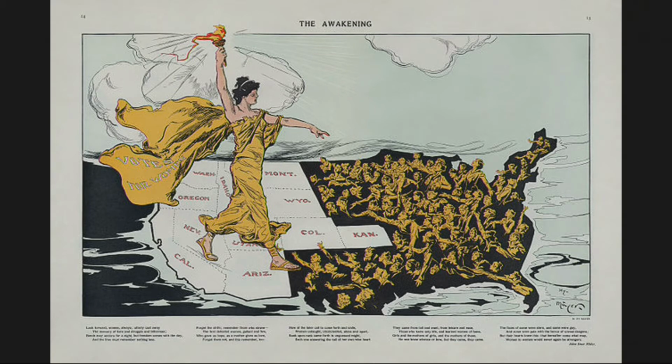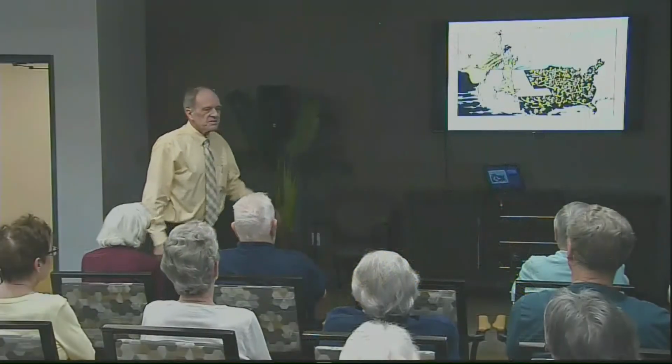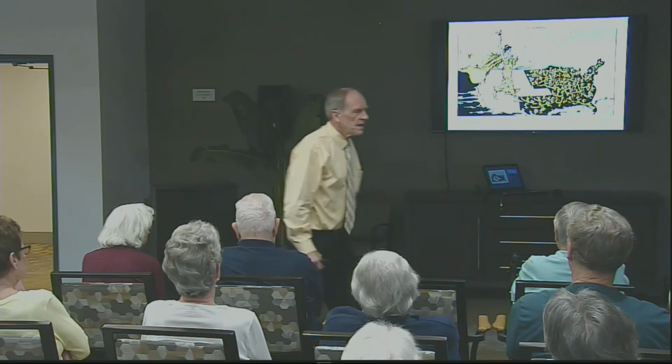Why? Because in the western states, and many of them were territories in the 1800s, many of the territories allowed women the right to vote, way before the states in the eastern part of the country did. For example, Wyoming became a territory in 1869. And one of the first things they did, they passed a law allowing women to vote.